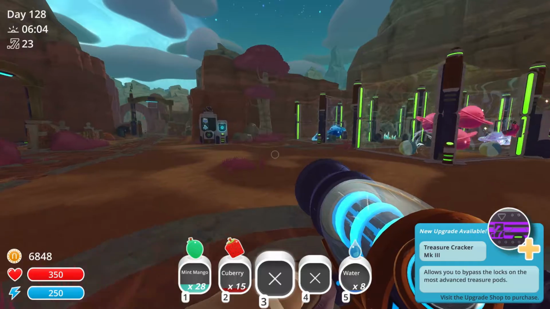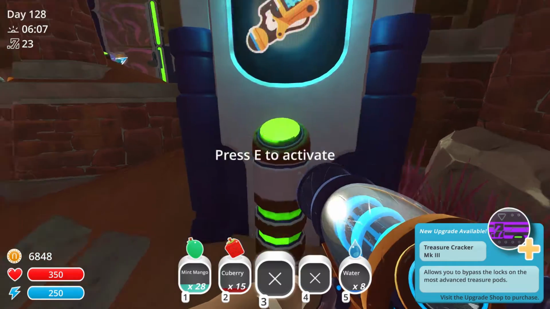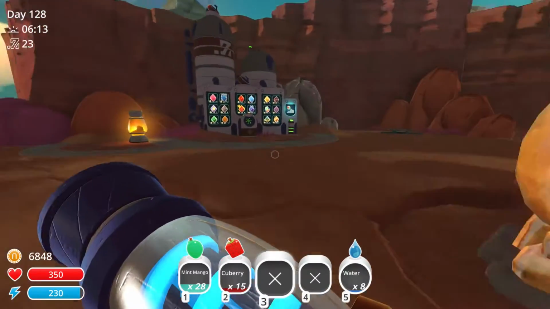Yay! I won't have enough money to buy it now, you watch. It's going to be really expensive. 25,000! Well, we better save up for that quickly. So what have I got that I can sell? And we need this treasure cracker.